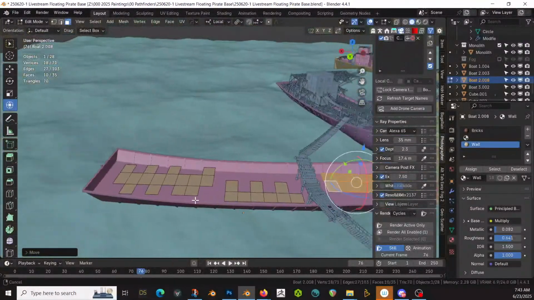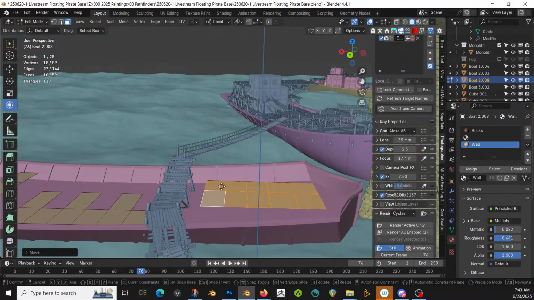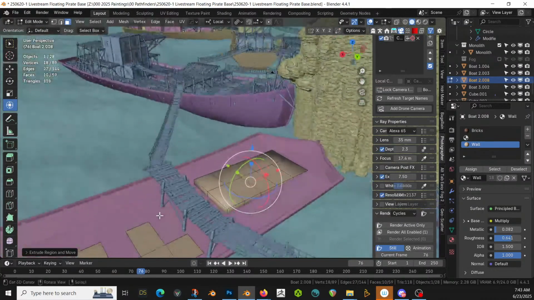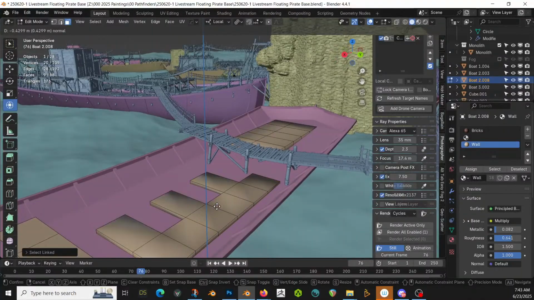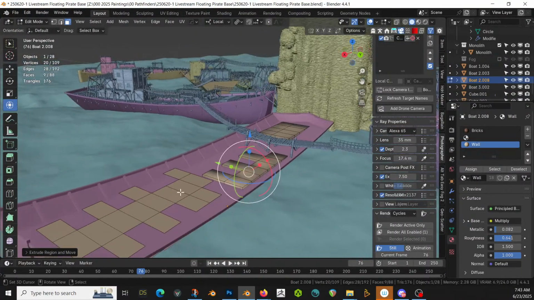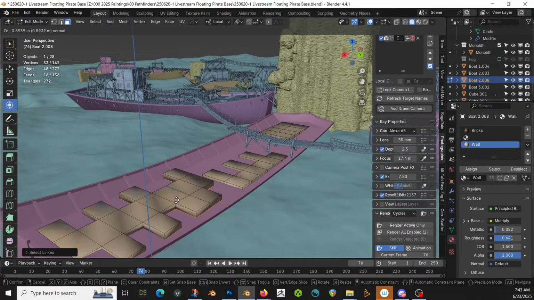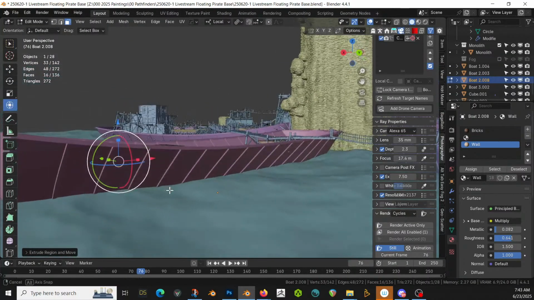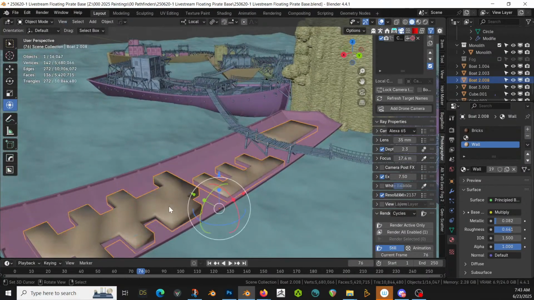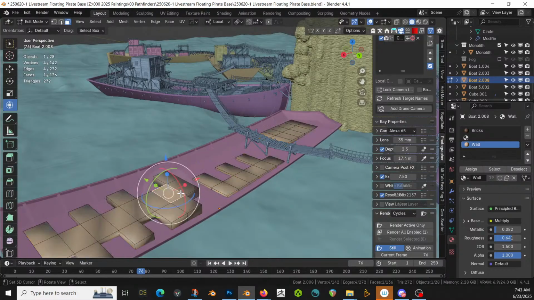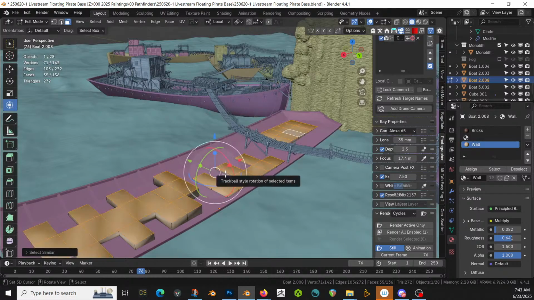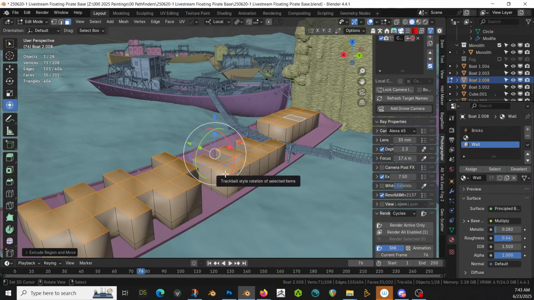And now E down, down, down. Cool. A, Shift N, calculate normals. Good. Shift G, normal, E 2.5, up to there. Cool.